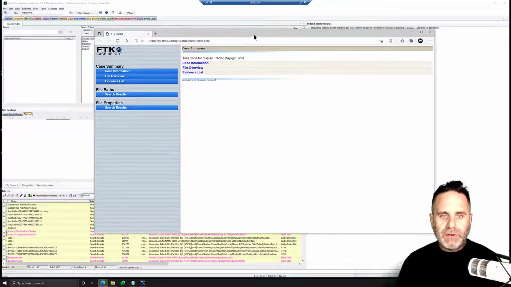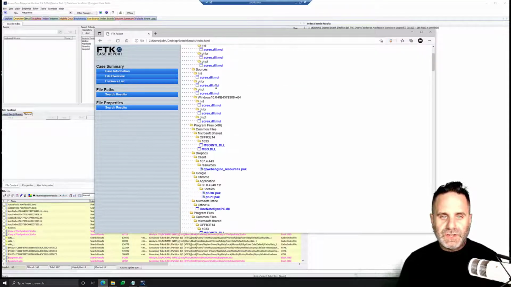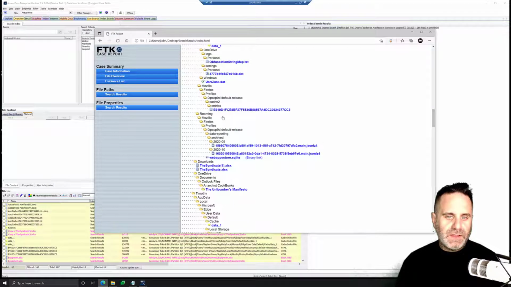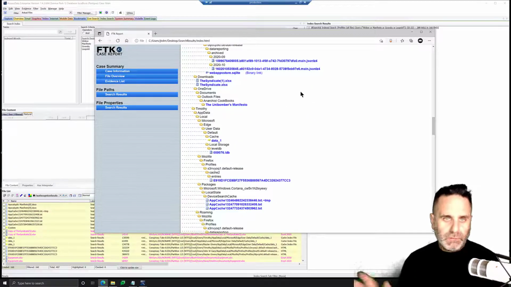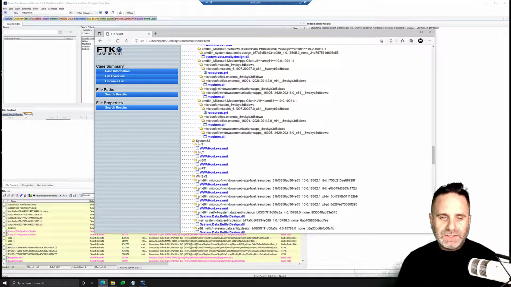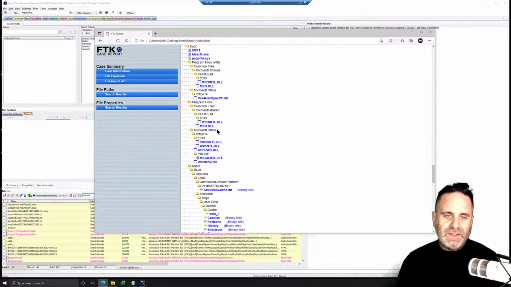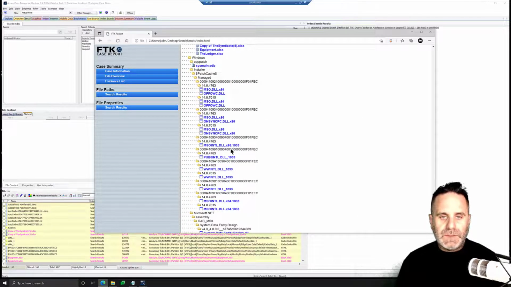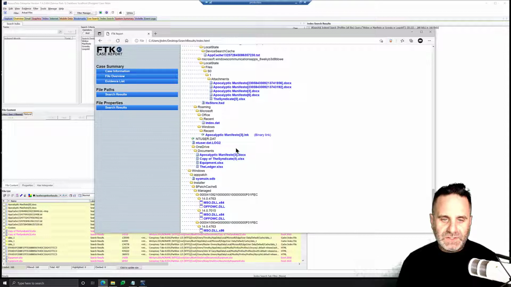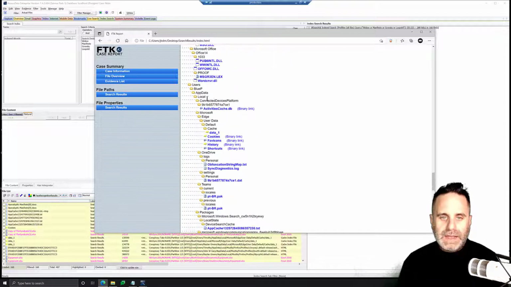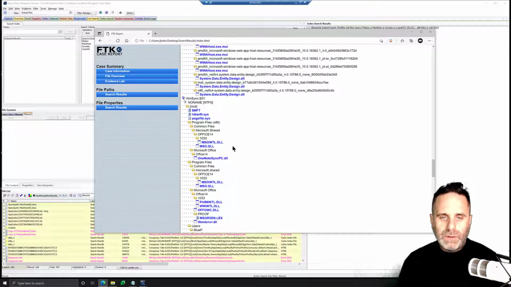Once the report is generated, it will pop up our HTML, and we can do our search results here, and we can see all the files that we got out. A lot of them are some of these. We didn't run any extra filters, but you can see where it is in this visualization if that was something that was important to you. For example, we see these documents, and we can track down through where those files are.